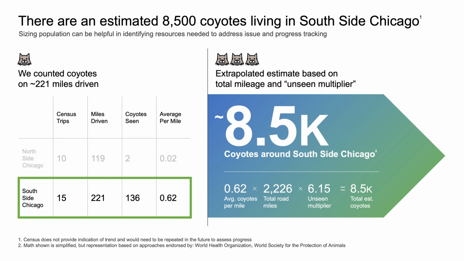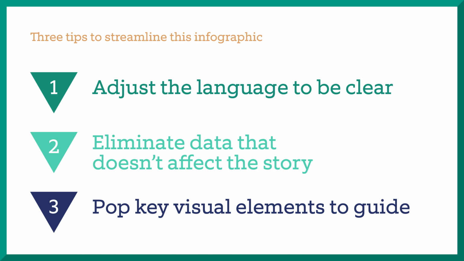And there you have it. With just a few simple steps, we've made this slide a lot easier to understand at a glance. And just to recap, we adjusted some of the language to be simple and clear, especially in chart titles. We eliminated the data that doesn't affect the story, and we popped key visual elements to help guide the audience to the most important information.